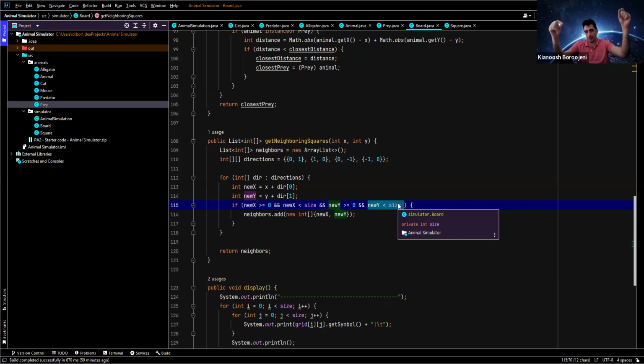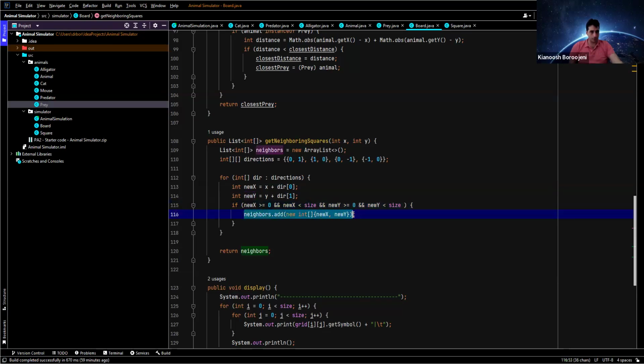So that means they should not pass the boundaries of the square shape field. If that's the case, then we're going to add them to the neighbor list, which is an ArrayList of int arrays, and at the end we're going to return those neighbors.